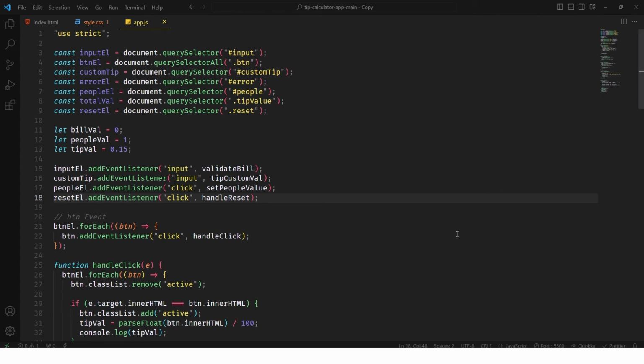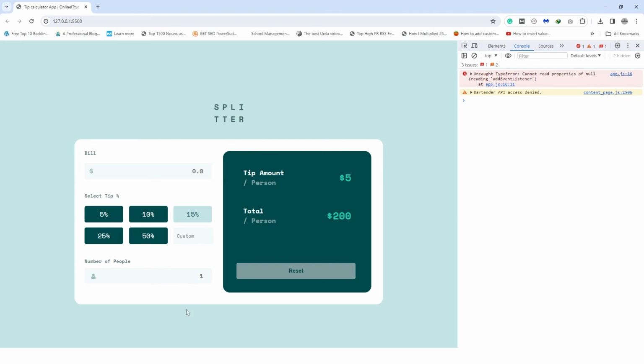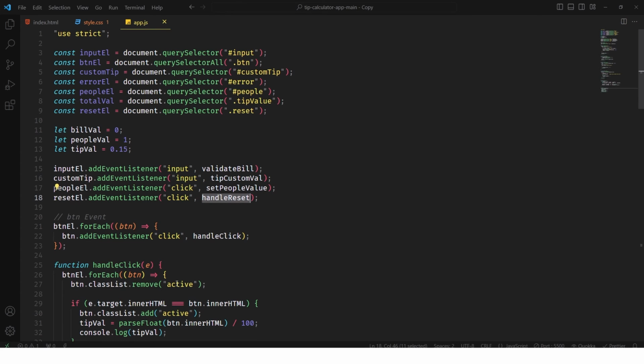So let's start: validate build, set people, tip, custom, and get. So let's start. Okay, I need to check that custom tip.